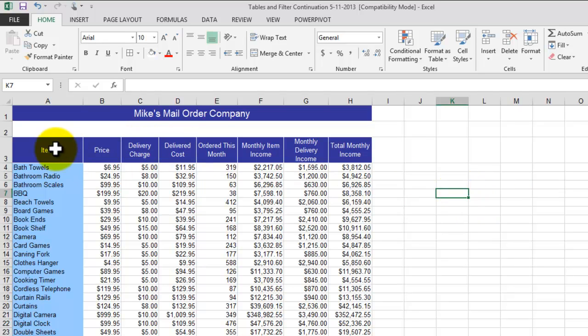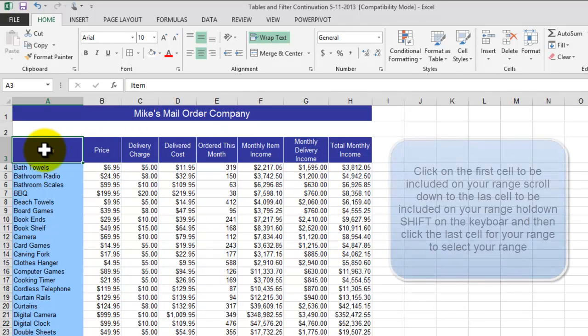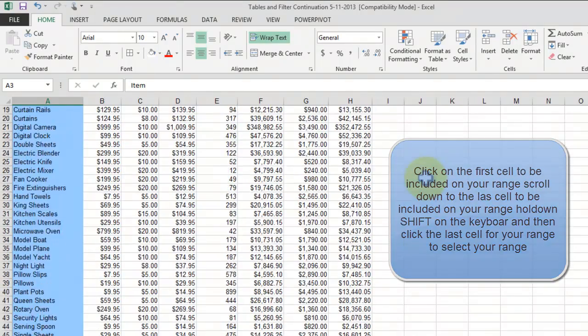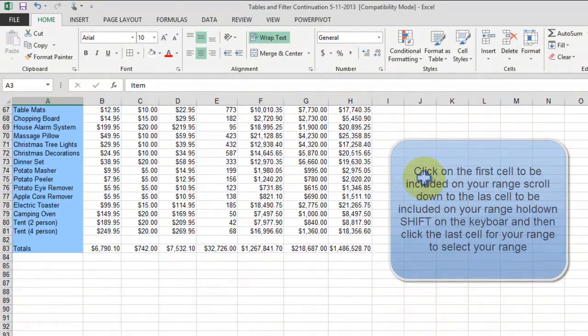Now we need to convert this into a table because we want to be able to use a filter. So how are we gonna be doing that? When you guys have a very long spreadsheet, we are gonna click into the first cell that we want to include in the range. So that's gonna be A3. Now I'm just gonna go ahead and scroll down to the last cell.